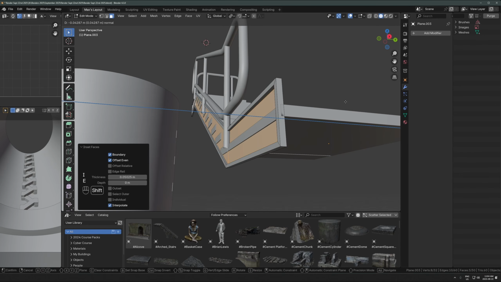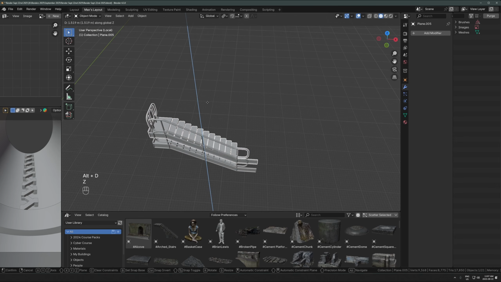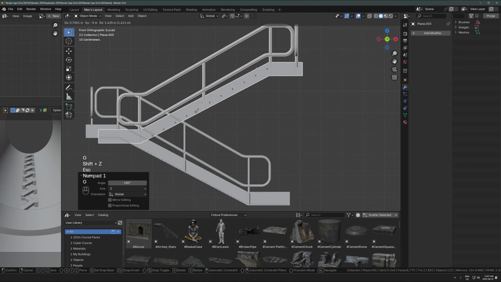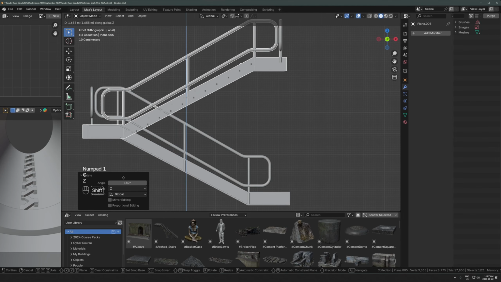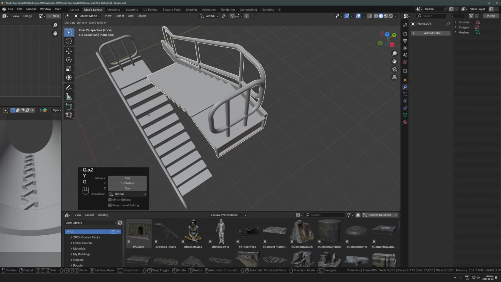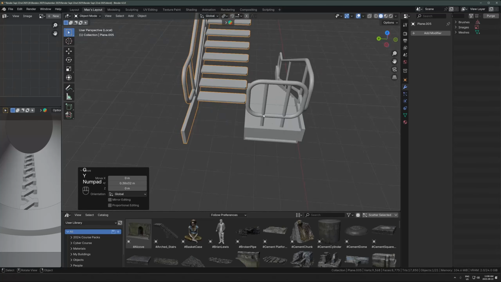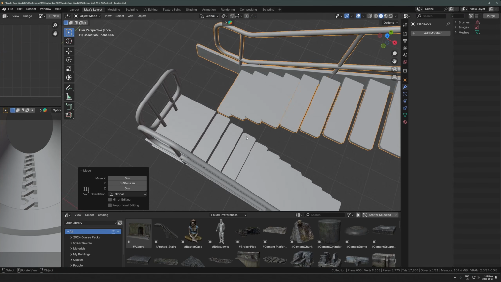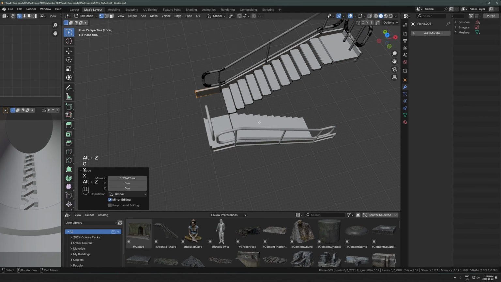Inset this, extrude it in. Let's press Alt D and then rotate that around this way. And then let's align it so that it's actually doing this. And then I'm gonna make any changes necessary to make this fit together. So pressing Alt D means they are linked duplicates now. And that means I can make changes here that are gonna affect both.